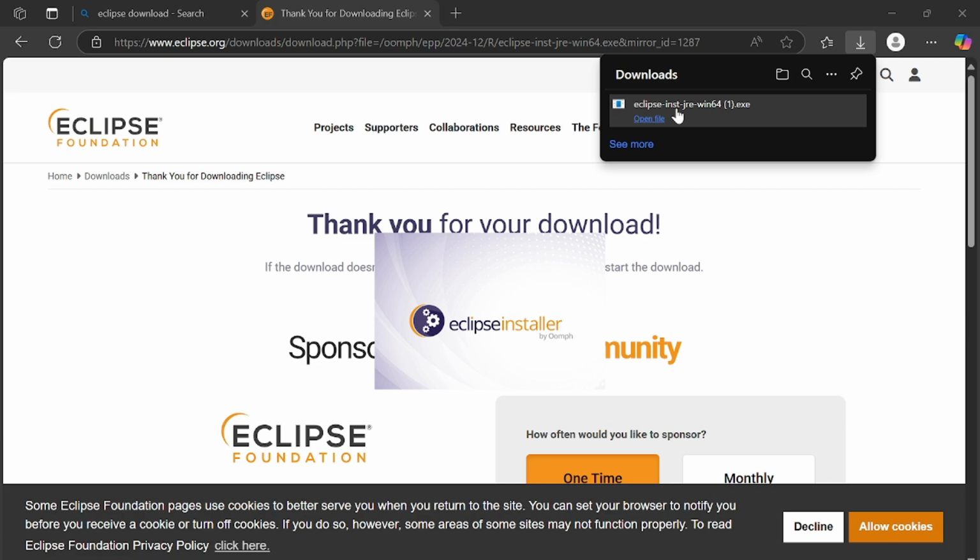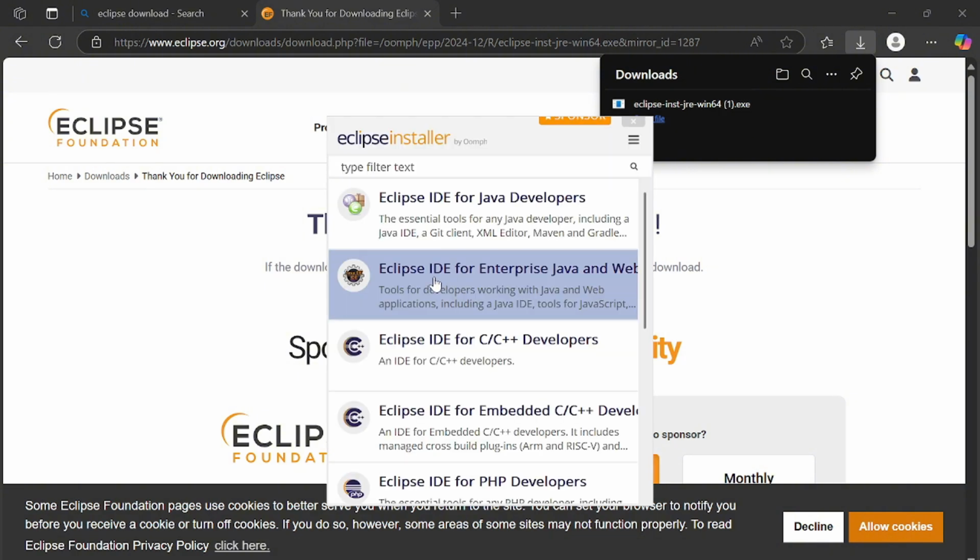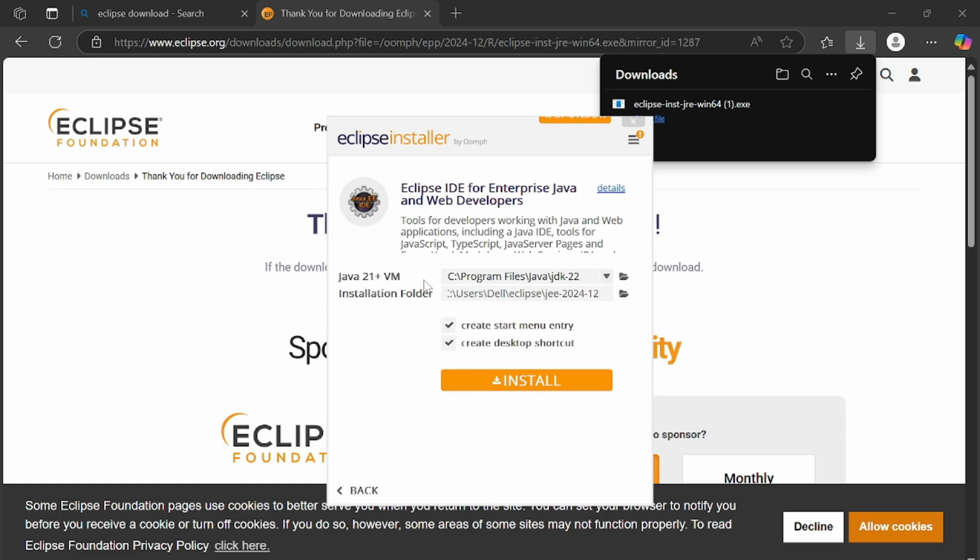It will take you to the Eclipse installer page. So now click here Eclipse IDE for Enterprise Java and Web Developers. You might think that this is the usual Eclipse that we use, but it is for only Java developers, but not for Java and web developers. So for a servlet to run on your default home web page, you should install this version. Now click on install.